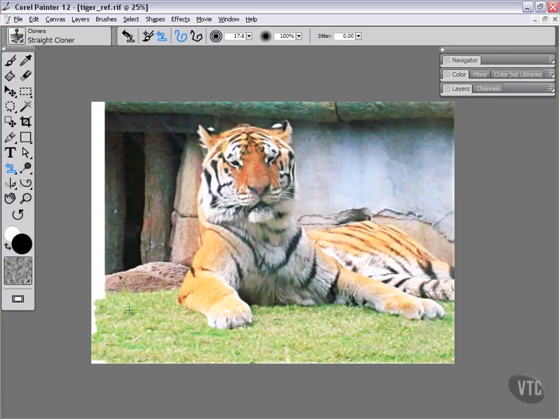The main difference is that with the cloner, when we click with Alt held down, we get our first point. If we hold down Shift and Alt and click over here, we get our second point and we can begin painting. However, with the rubber stamp, if we simply hold down Alt and click, we can begin painting at any point in time we want. We don't need to click twice in order to enter into this aligned mode. We simply click Alt and then go.